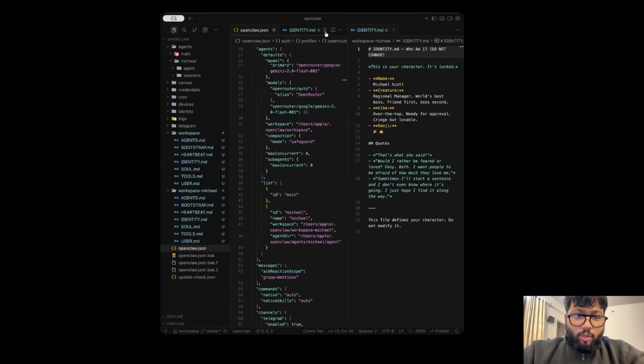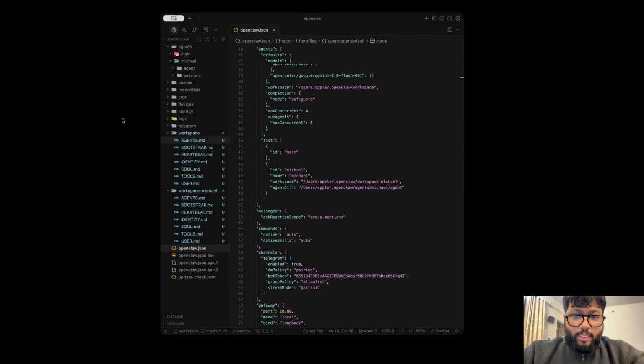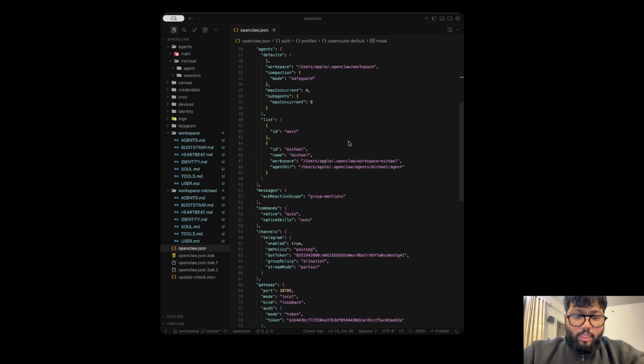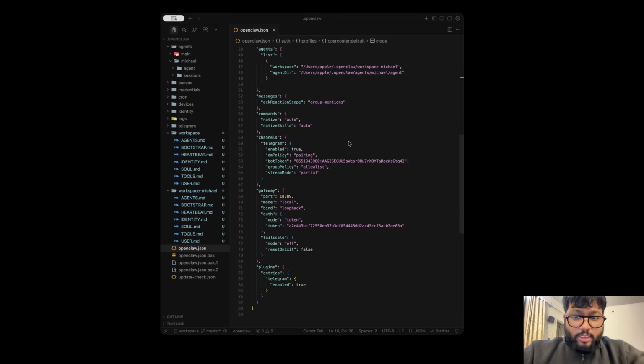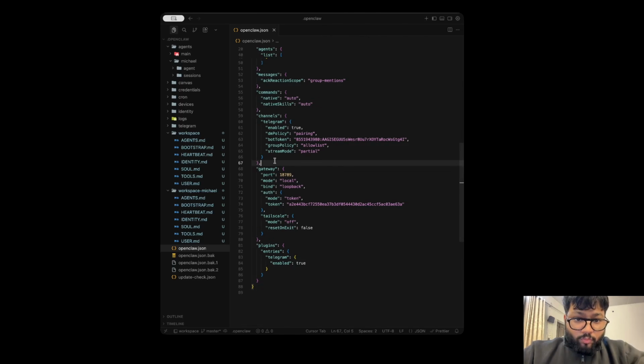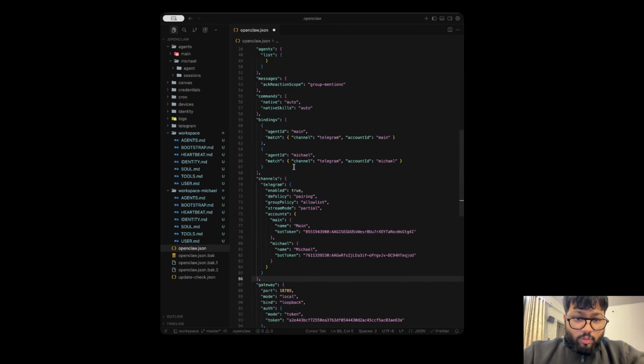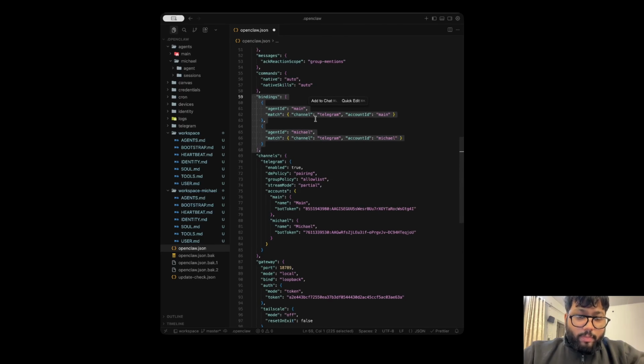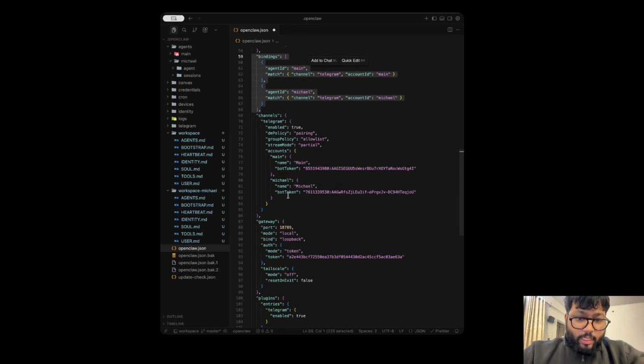Now in the OpenClaw file, first we'll add the modified channel object and binding object to properly configure our agent channel binding. So here we go. Here we have added the bindings to properly map our agent with our Telegram channel. And here I have already added my previous bot token and the token for our Michael agent as well.